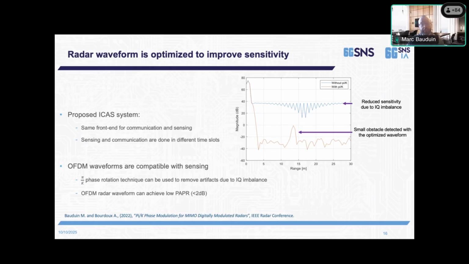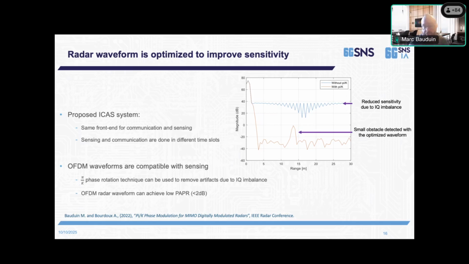And so we can define the waveform as we want, which means that we can choose in advance what we'll put on each subcarrier. That's very useful because in this case, we can, for example, do OFDM with a very low PAPR. We can develop an OFDM waveform which has PAPR below 2 dB. In addition, we can also add some techniques in waveform design, such as specific phase rotation, designed to remove the impact of hardware non-idealities.